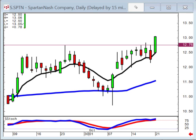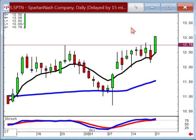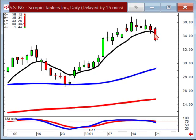Do you wait until it's almost closing when exiting a position such as Scorpio, or would you get out once you see it trading below the T-line? Nope. Remember, we're still wanting to see what the absolute close was. Now, you can offset that by saying, all right, it's trading back below this level. Better, and I've seen Doji, Shooting Star, selling off, stochastics rolling over. I better at least close out half the position. Things aren't looking good. Then wait to see if it closes back up above the T-line.